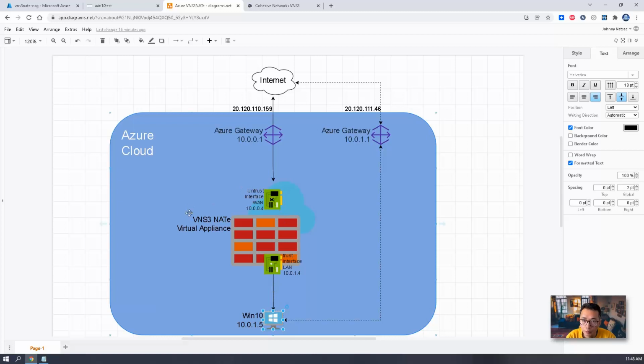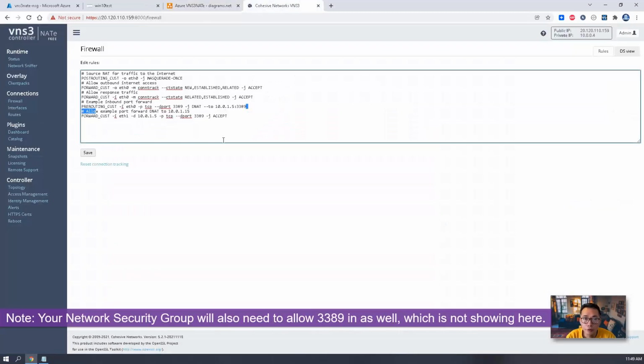So with the VNS3 NATe virtual appliance, what we can do is open port 3389 on this trust interface IP, and forward the traffic to 10.0.1.5. So the configuration will look like this. I already configured it here.